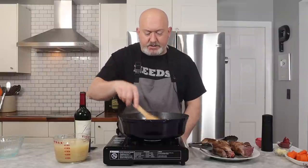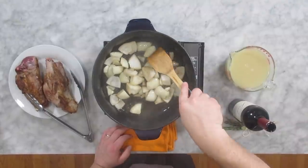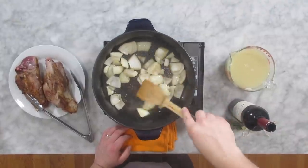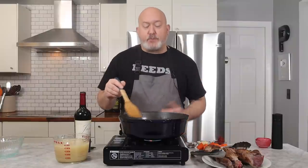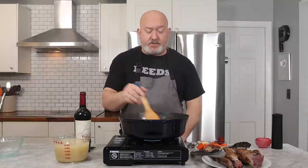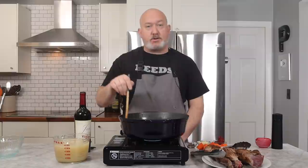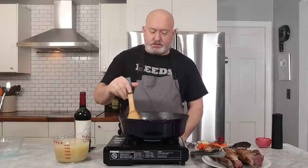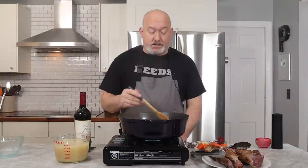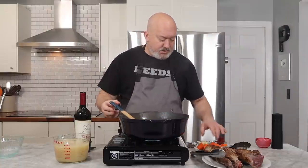If you want, you can get fresh fat in there, but I like to have some of that lamb fat. The onions are cut big because I really don't want them to melt totally away — just break them up a little, lightly brown. As with a lot of braises, you could easily just dump everything into the pot and let it cook for a long time, throw it in the crock pot and let it go. But browning the meat, browning the onions and vegetables, adding red wine — that's what gives us that nice deep, rich flavor.